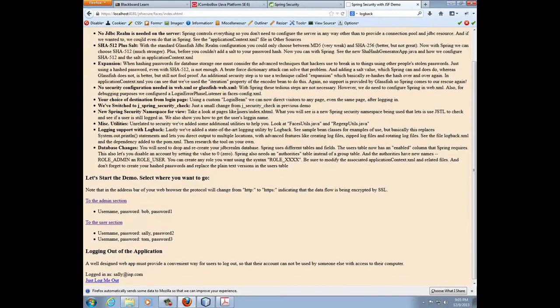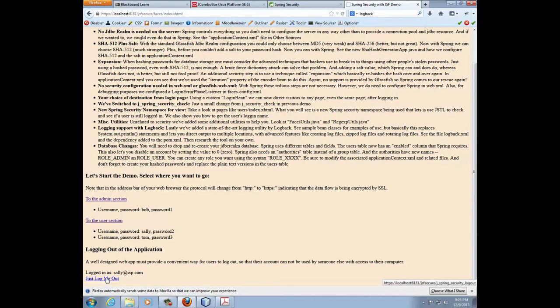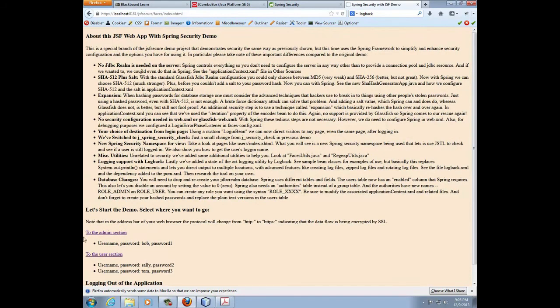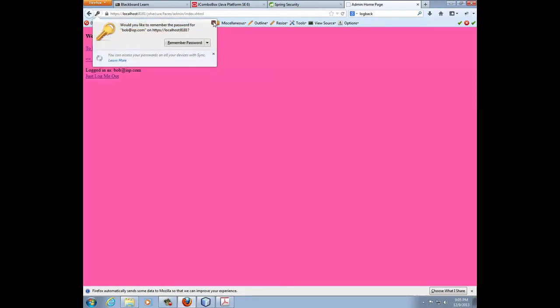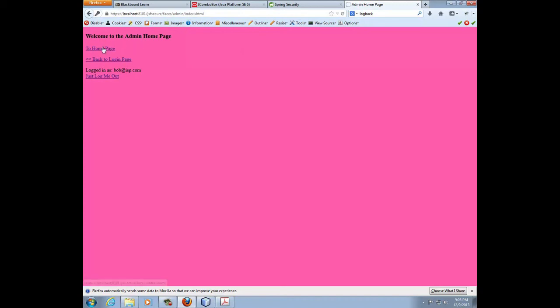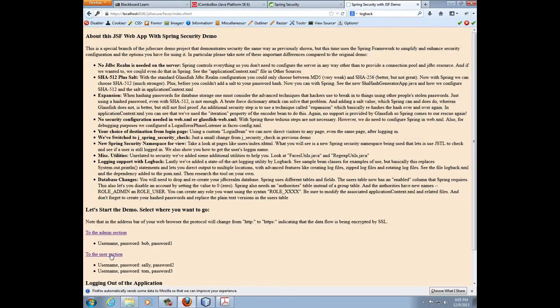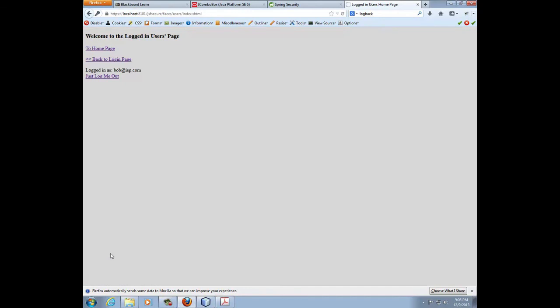Now I'm going to go back to the home page. I'm going to log Sally out by hitting a logout link way at the bottom. Then I'm going to try to go back to the admin section, and this time, because I'm logged out, it's going to take me to the login page because I'm not logged in. This time I'm going to log in as Bob, who is an administrator. Password 1. And it should take me to the administrative home page, which it does. And now I can go back home and go to the user page because administrators are allowed to see user pages. So you can see the authentication is working perfectly.